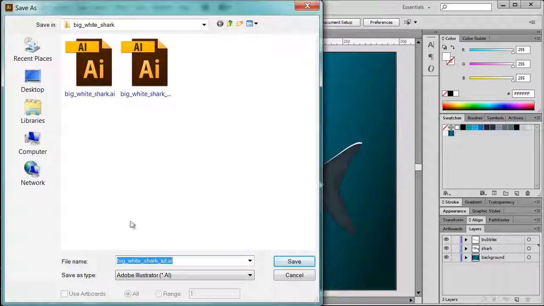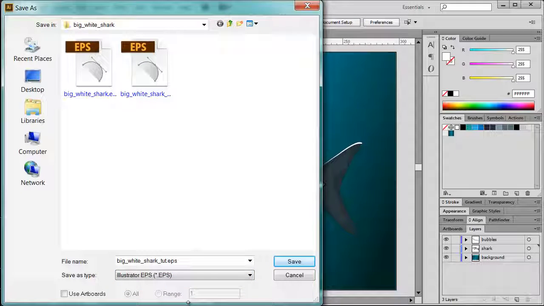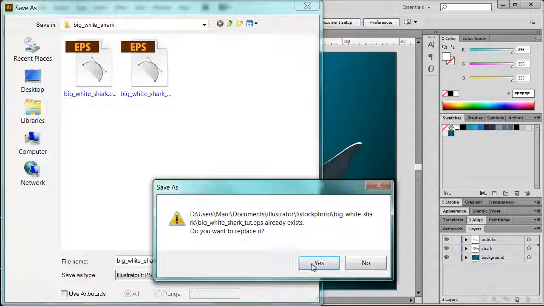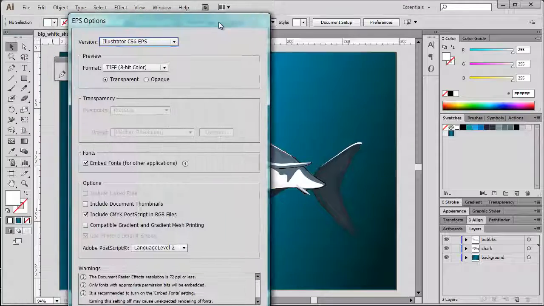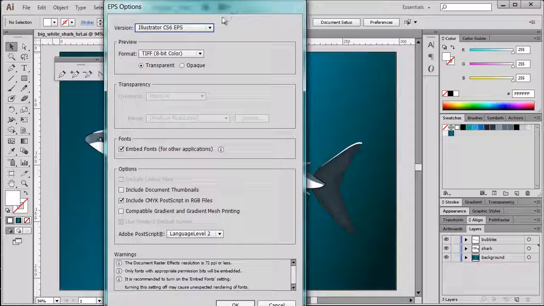Then from the Save As type drop-down menu, choose Illustrator EPS and press the Save button. I'm going to replace my existing file. And here we have the EPS options.